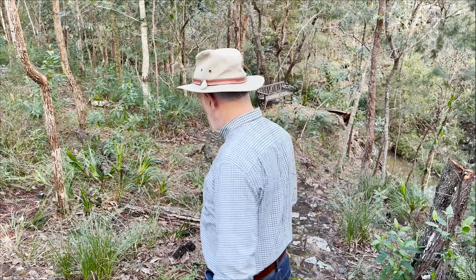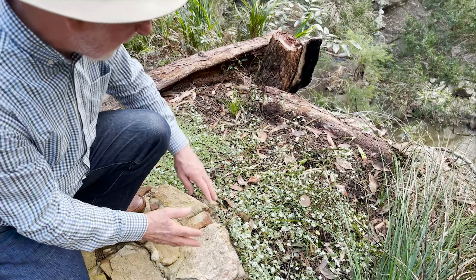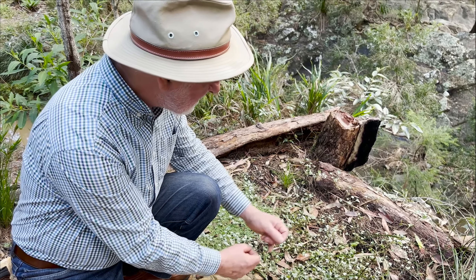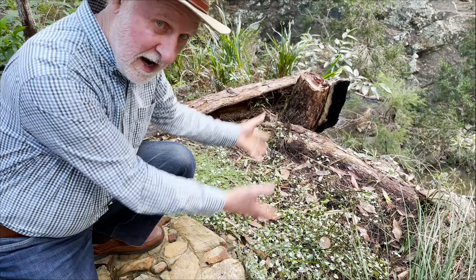Come and have a look through my native plant garden. I've planted hundreds of different species of natives, and most of them only over the last year, so they've still got a long way to go. It's a little native creeper with silver leaves — not much as far as flowers, but we only put in a plant about this big, four or five months ago, and look at it — it's just taken off.